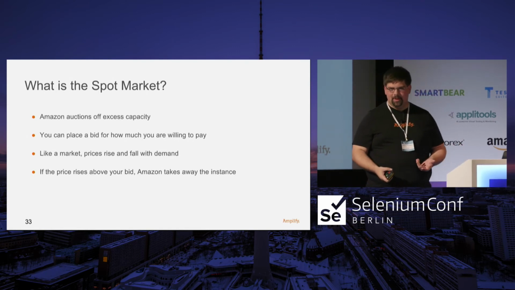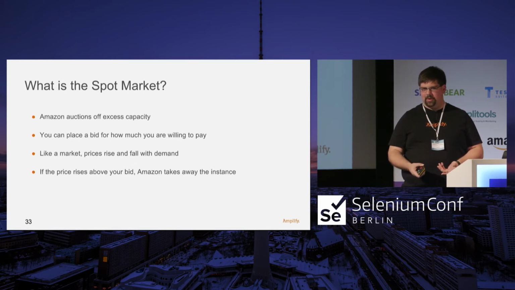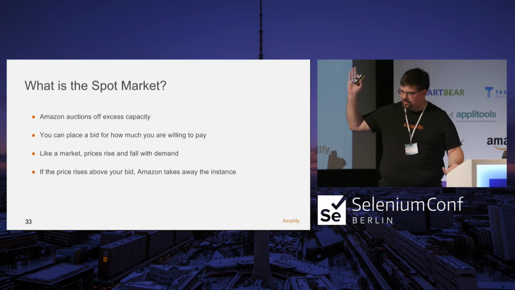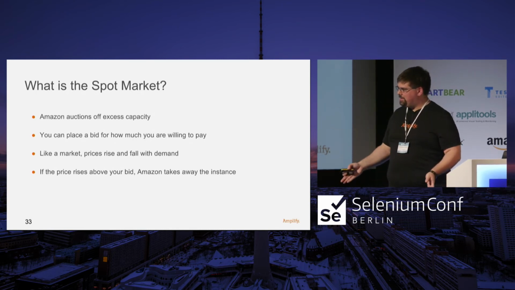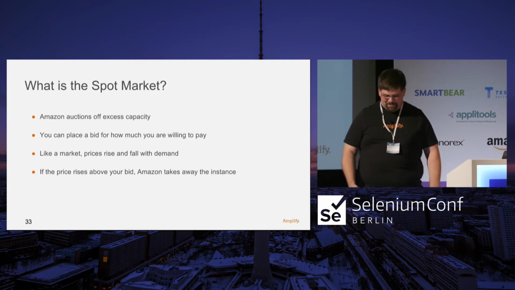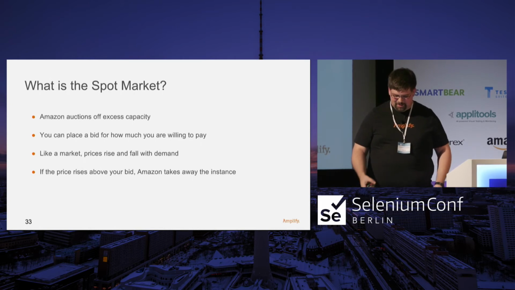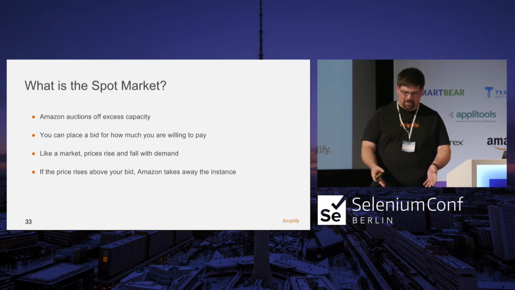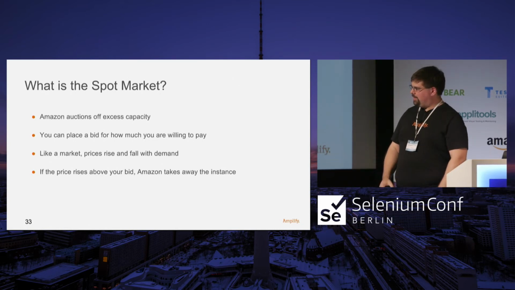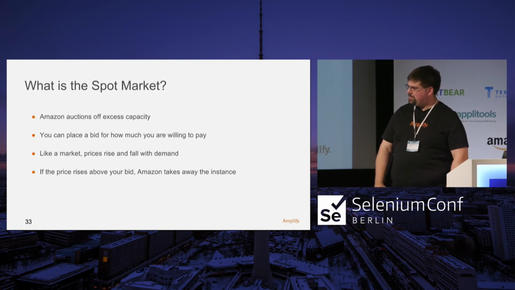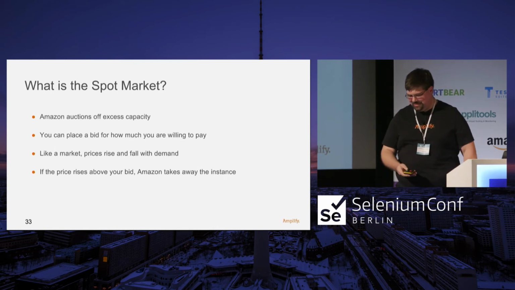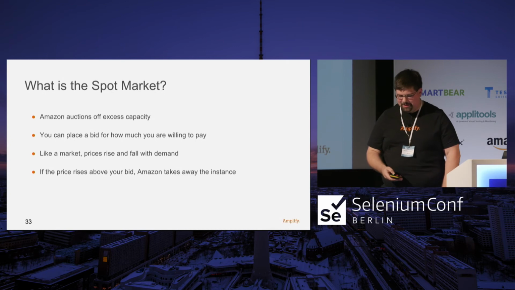You can end up in a situation, like the classic answer is Netflix is all AWS. So when Netflix releases a new Netflix original, the spot prices skyrocket. So you lose all your spot instances whenever House of Cards comes out, basically. So the way you end up dealing with that is, your bid is no longer sufficient. Amazon says goodbye, and they take away the instance. You're supposed to get like 2 minutes notice. In actuality, you get however much notice they can give you. It might be 10 seconds. So this is a bit problematic.